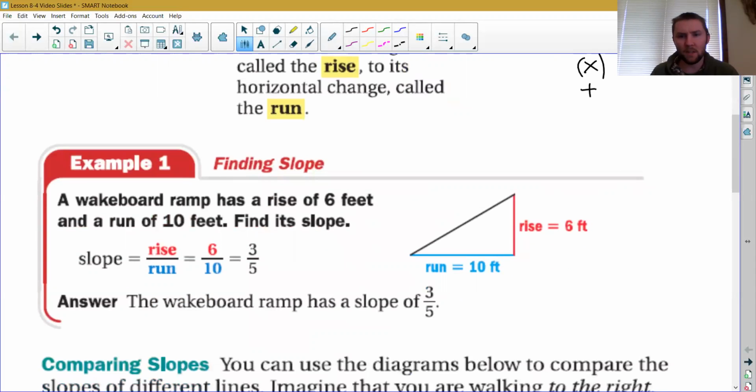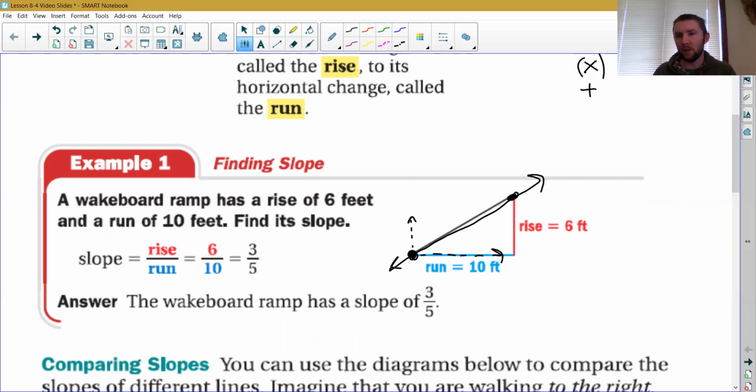So if we have, let's say, the slope of this line right here, which isn't technically in the coordinate grid, but we can understand the principle of this. We talk about this point here and this point here, and the rise between those 2 points, meaning how much up did I have to go to get from this point to this point? And in this case, it's 6 feet. And then the run is how much did I have to go this way to get from that first point to that second point, and that's 10 feet.